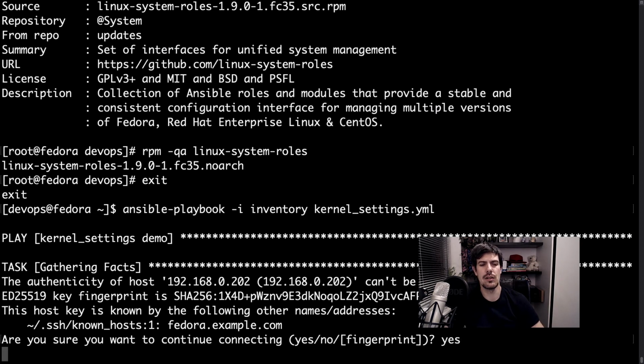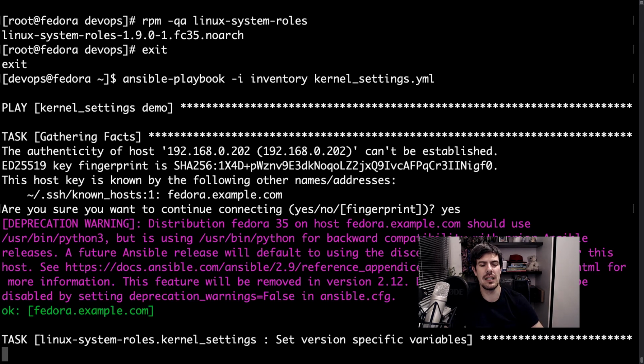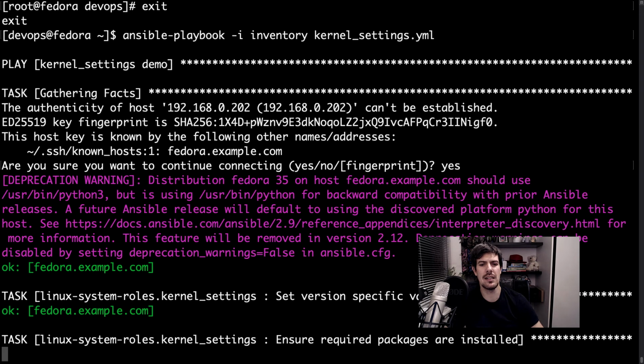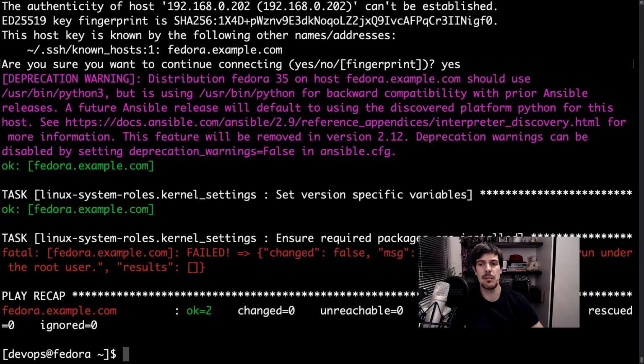It's going to connect to the target machine and execute the necessary steps. Wait a second, the root user is missing. Okay, no. All these steps need to be executed as root, and we forgot to set the become: true variable inside my playbook.